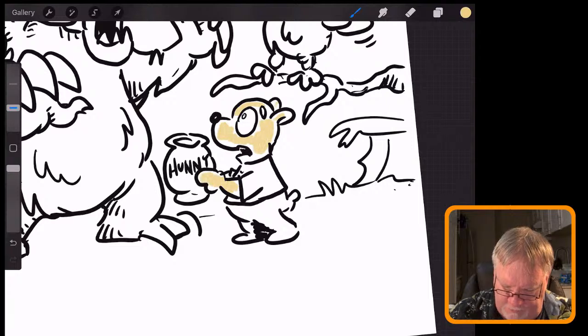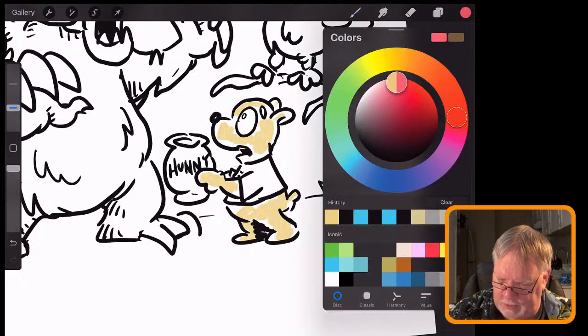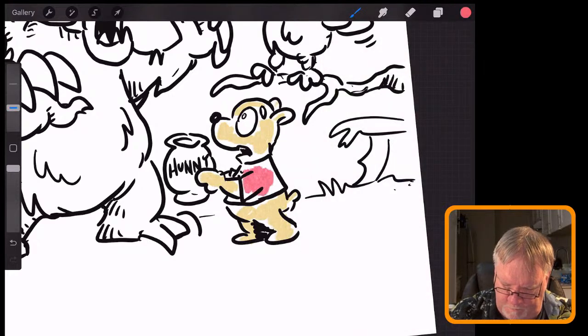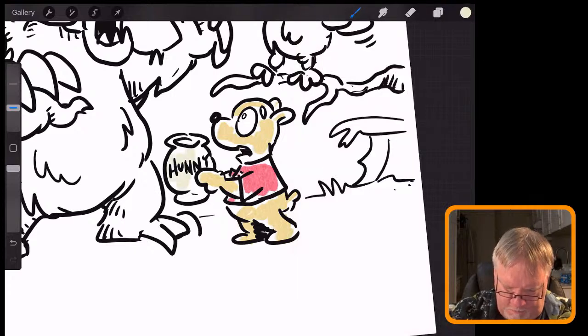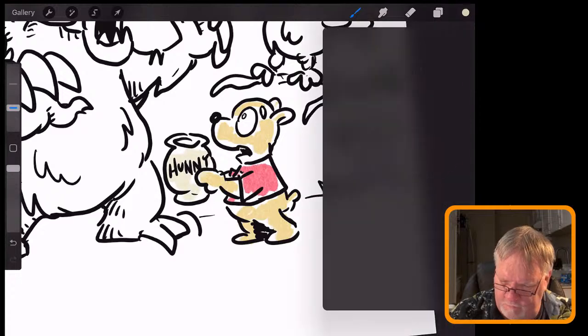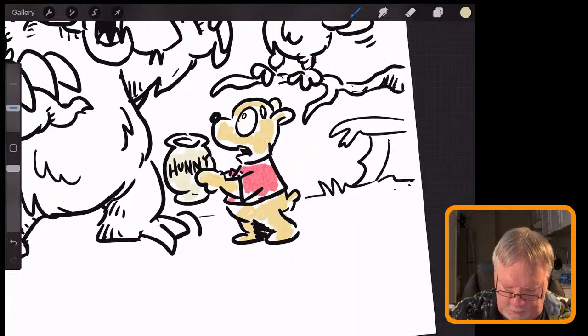Pooh Bear has very orange coloring, plus the red shirt. It's a very Disney Pooh. And then maybe that's a little darker than that. There we go.